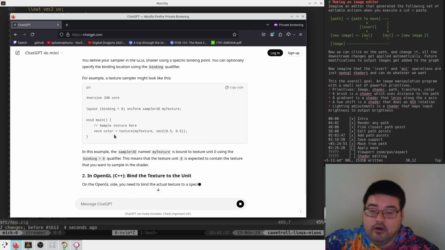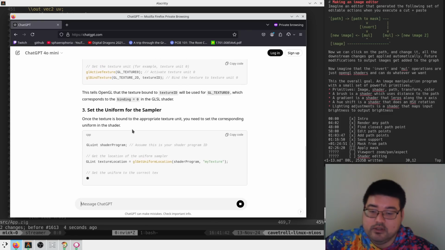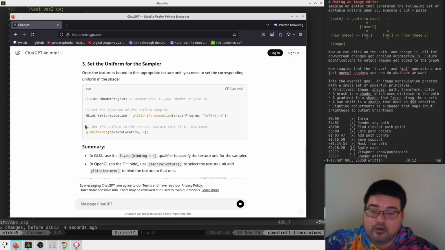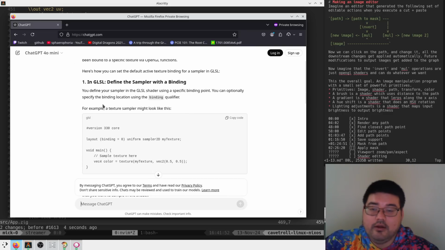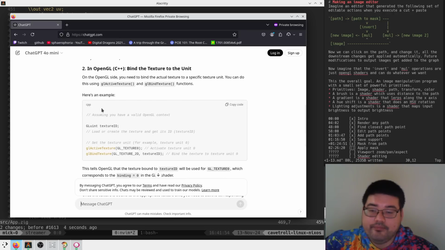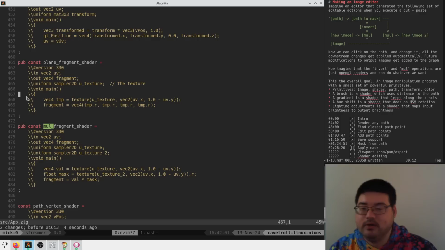Binding equals 0. Bind the texture to a unit. Set the uniform. He's saying that you just don't do that. Use the layout binding to specify the texture unit for the sampler. Oh wait, that is what I want.